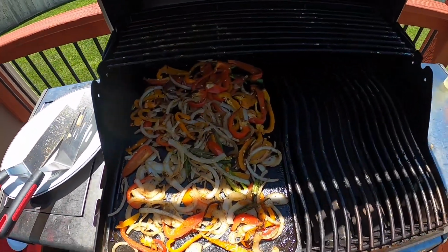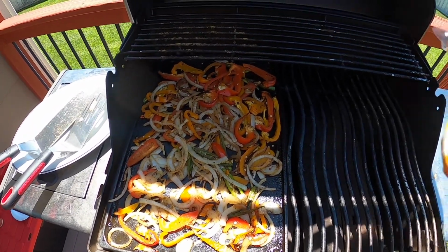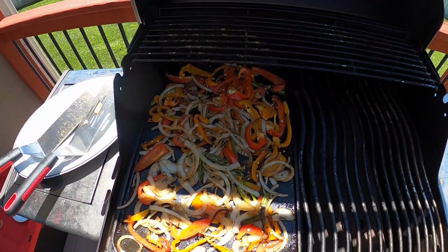Almost done here, then we get to the meat. And then we'll do some tortillas. We got some little mini mites over here today. And then we'll be ready to eat.